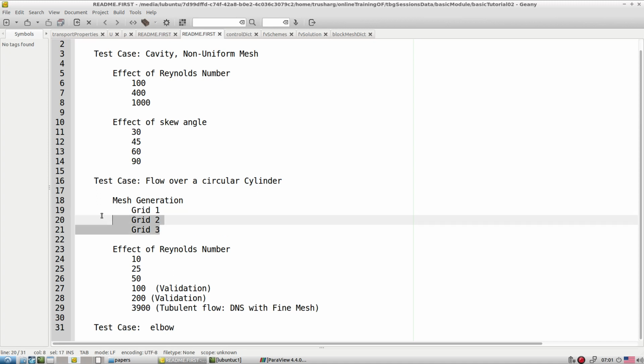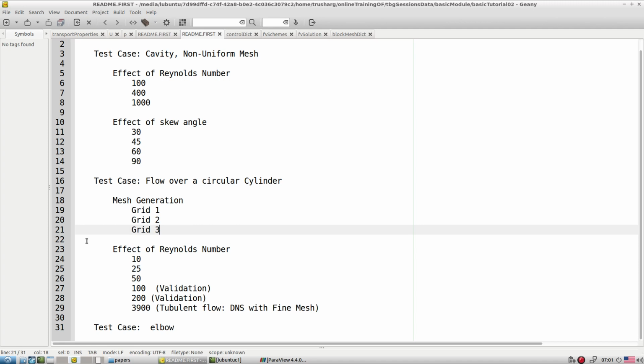Normally this is a very important step when you want to go towards a publication type of project. If you are going to an industrial project, then it does not matter a lot, because in industry everything is set, all parameters are set. But when we look at an academic project, then this grid independence study is very, very important. So with the help of that, I suggest you first look at the grid independency.